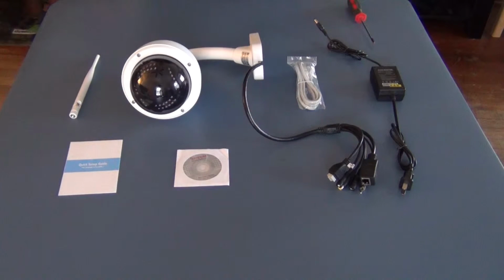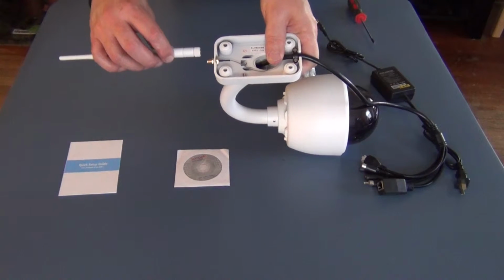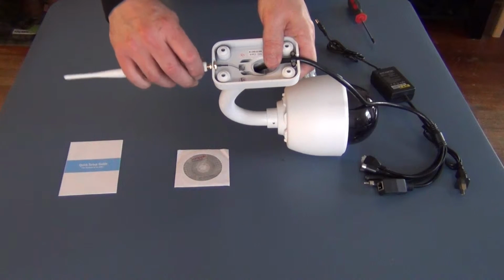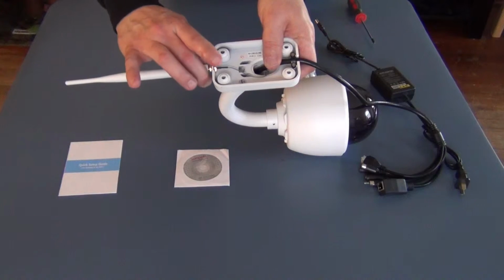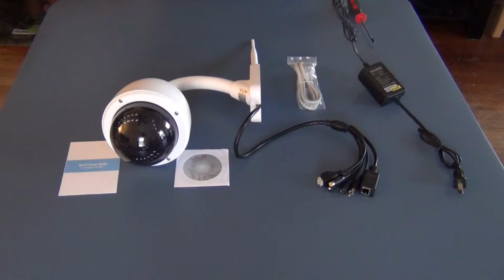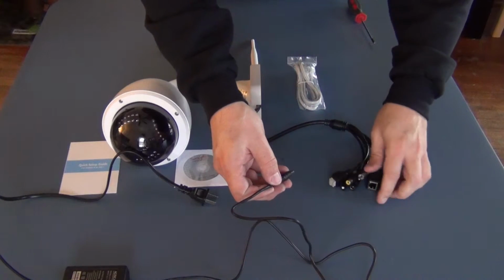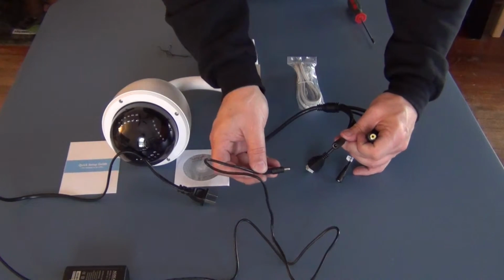So to get it started, it's very, very simple. One of the things I usually do is I just go with the Wi-Fi installation. So you screw in the Wi-Fi, plug in, take this off, take this off. Now you have your power supply, which we then plug in to the power.